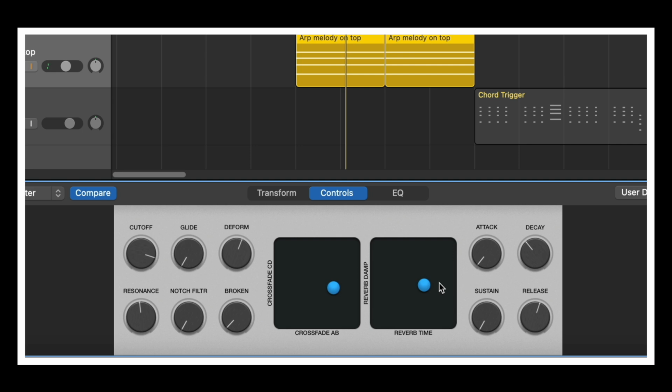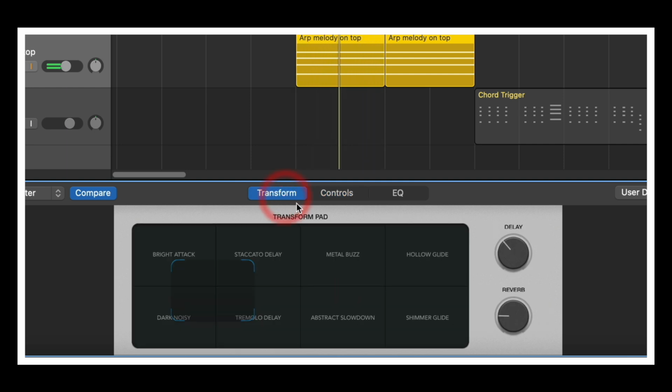Now, the reverb sounds a bit large, so I'm going to come here and reduce the reverb time by bringing this dot to the left. And here I can adjust the overall amount of reverb and delay.